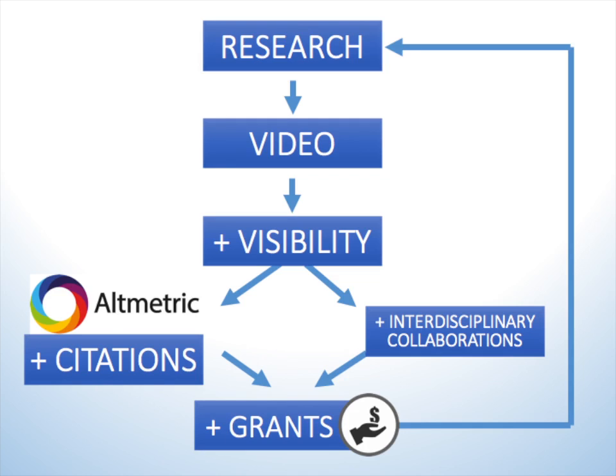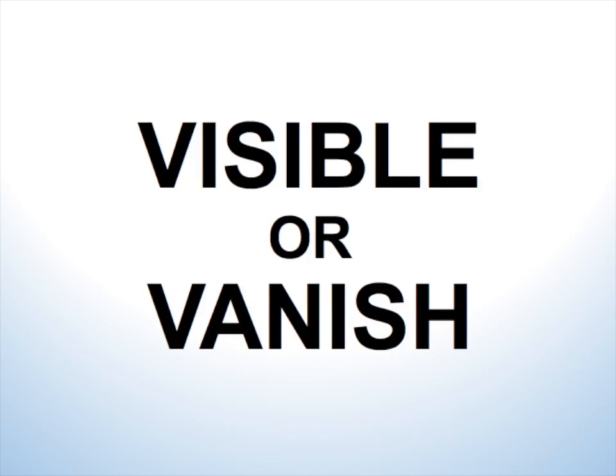So, simplified, but it works this way. You do your research, you produce an outreach product, let's say a video, you gain more visibility, and that helps you get more citations, because more people will get to know about your research, even possibly outside your field. More visibility on the internet is measured by these article-based metrics called altmetrics, which basically count all the mentions your article gets on the internet: social media, news outlets, blogs, YouTube, you name it.